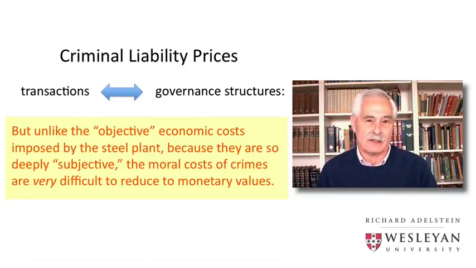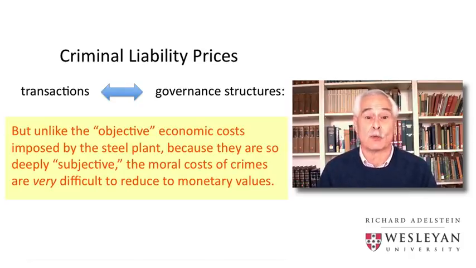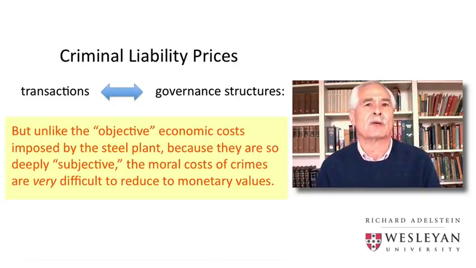Insofar as good health is a good, as it were, an entitlement that can be valued more or less accurately according to the rules of tort, then those costs too are objective. And when they're objective, market prices provide a useful guide for juries in determining tort liability, because those economic prices, the prices of goods, represent the economic value of what people have lost in tort. But in the case of crime, the costs imposed by crimes are not economic, they're moral, and they're not objective, they're subjective. This is because, as I've said, there are no markets in the moral effects of crimes, and therefore there's no way really to have these effects priced easily. There are no market prices that provide a reasonable or plausible analog or estimation for given moral costs.